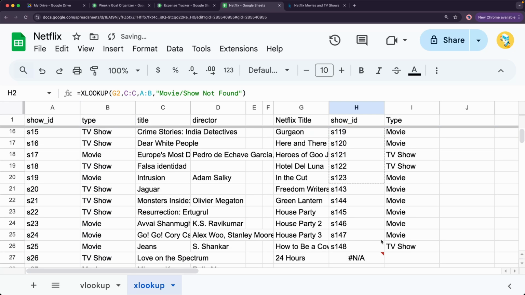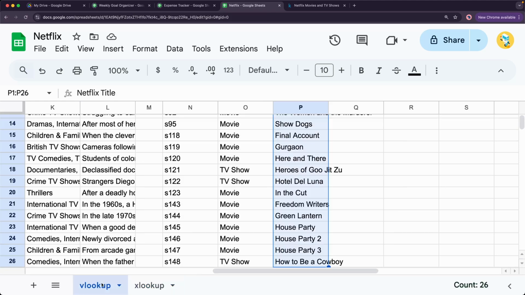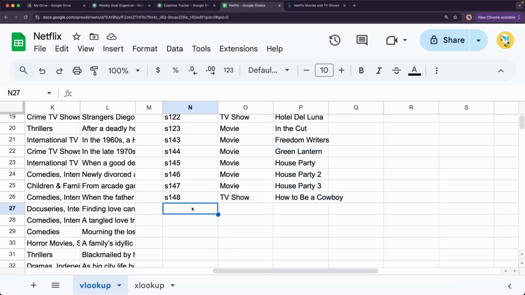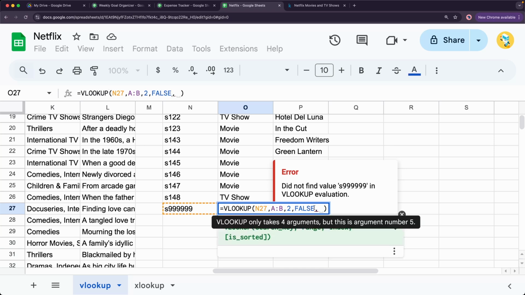So let's fill down here, voila. Now it does this. We were not able to do this automatically with VLOOKUP. Let's say you have some ID that doesn't exist, I hope this doesn't exist. If I extend this, you will get the same generic error, but you can't add that if-not-available option.